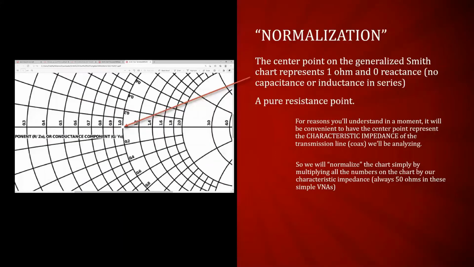Now, because we don't deal with numbers like 1 and 0.2, we can make this center point to be anything we want. And in your VNA, the center point is 50 ohms. And I'll show you why they chose that in a minute, because it has to do with transmission lines again and VSWR circles. So we go into this pure resistance point of 1 right here at the center of your chart, and we're going to just multiply it by 50. We're going to represent this to be 50 ohms. And every number out here has to get multiplied by 50 now. And this process is called normalization.